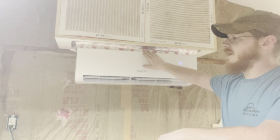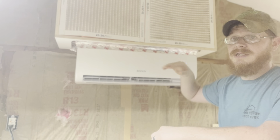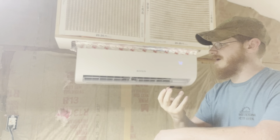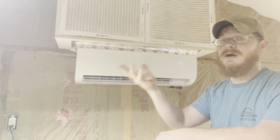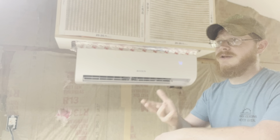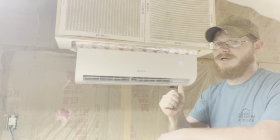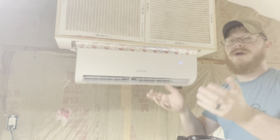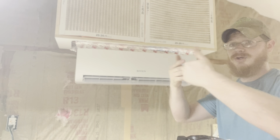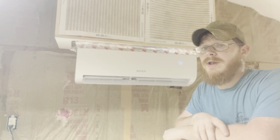If I had to do it over, this tape I got is 3M. It's like an aluminum type texture, actually for HVAC ductwork. If I had to do it again, I would probably have done zip tape, but this was a whole lot cheaper. Zip tape is more stretchable, you can get it around, and it's bigger, so you make sure you're getting all them crevices. But this is what I had. This is what I used.